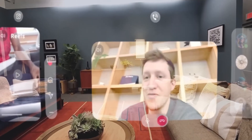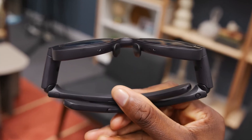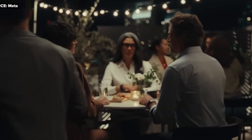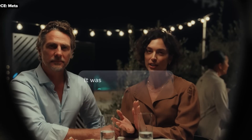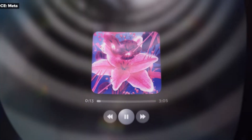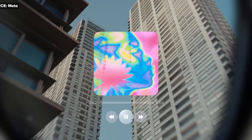Video calls: you see the caller in the display while they see your point-of-view camera — it's like FaceTime from your glasses. Maps: turn-by-turn navigation floats in your vision, rotating with your head, a dream for anyone with bad direction sense. Live captions plus translation: look at someone and the glasses isolate their voice, showing instant captions, and if they're speaking another language it live translates. It's not flawless, but it's fast and surprisingly accurate. Entertainment: Spotify is built-in with better than expected audio — just don't turn the volume too high, as others will hear it.